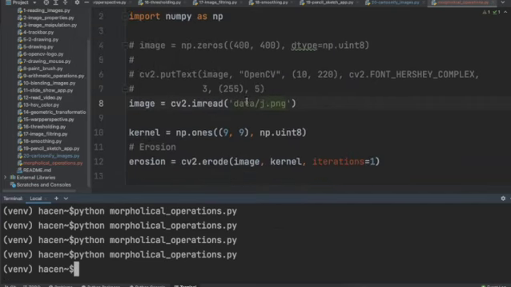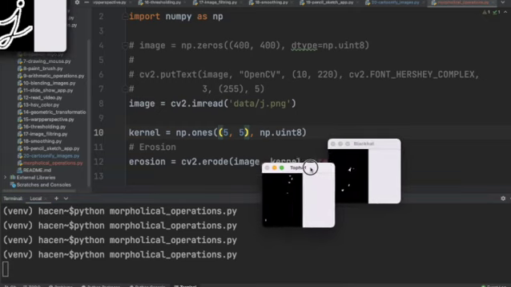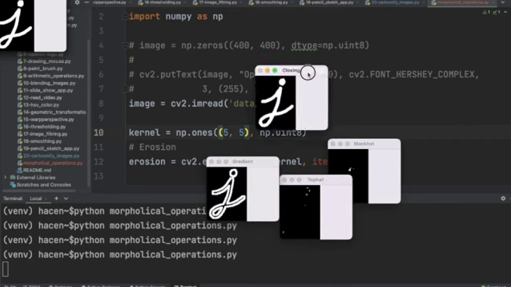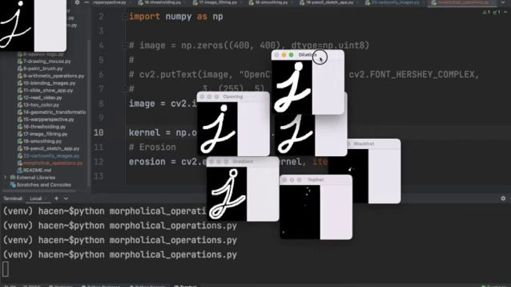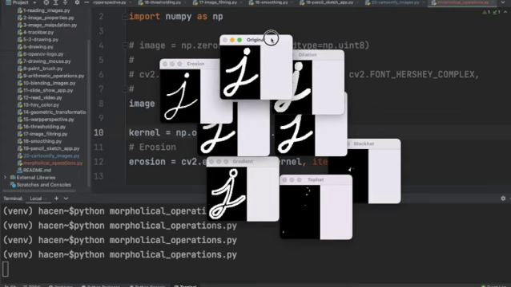Let me change this kernel to, for example, 5 by 5. So now you can see the Blackhat and the gradient here, the closing, the opening, dilation, and the erosion here. Now it is visible and we can read it, and this is the original image, as you can see.